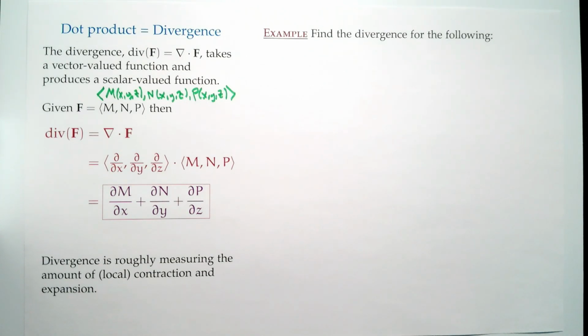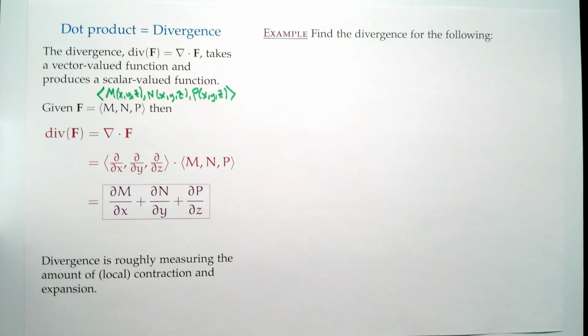I end with just a normal scalar valued function. And if you think about what the dot product did, it did the same thing. It says you start with vectors, you end up with a number. So when we're talking about divergence, we're saying we'll start with a vector valued function, and we end with a scalar valued function, which is just another way of saying a number valued function.